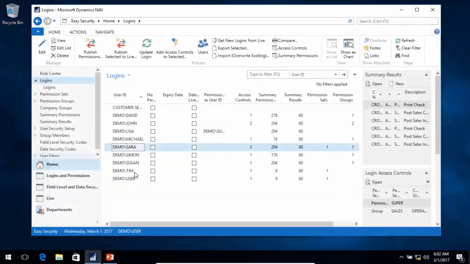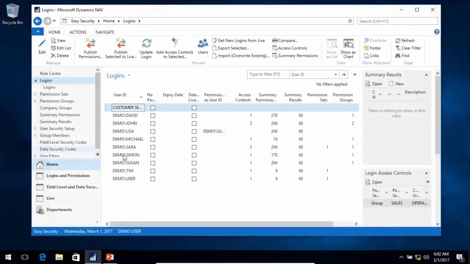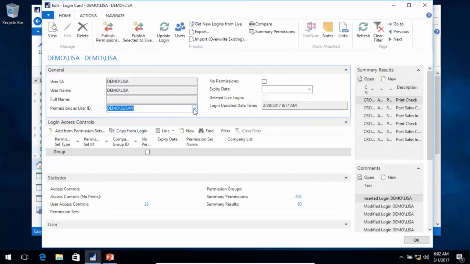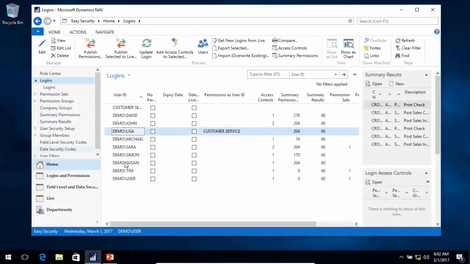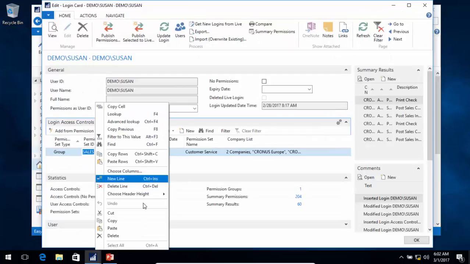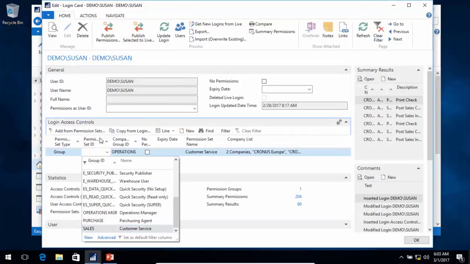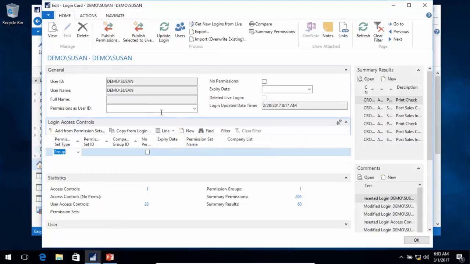The other thing is, if I go look at my user customer service in here, I could go ahead and assign this sales also, and in my operation companies, and instead of having Lisa being like another user, because that user could potentially stop, I can actually go ahead and add it with customer service in here. So now I get something that is meaningful, not necessarily just another username in here. I could even make Susan now, instead of having these permissions, I could go ahead and delete all this. Oops, not the value, but delete the row. And make Susan also, of course, be like customer service in here.